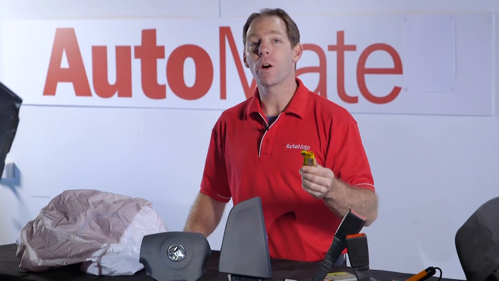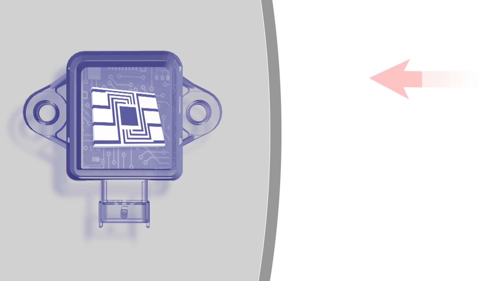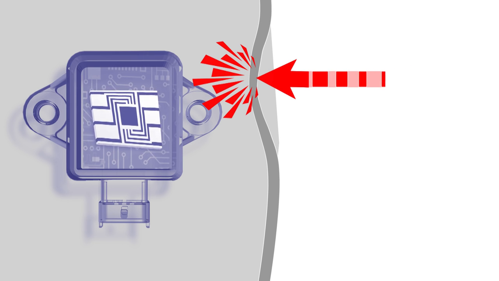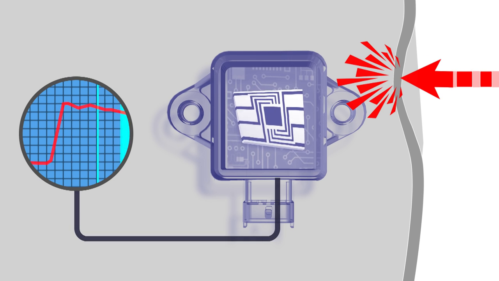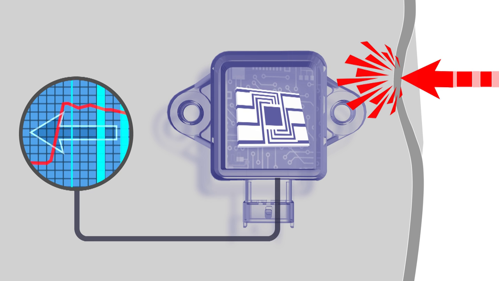The two most common types of impact sensors are piezoelectric and capacitive. One contains a piezoelectric element that distorts during a collision. It generates an analogue voltage in relation to the severity of deceleration forces. This element can also sense the direction of the impact force.